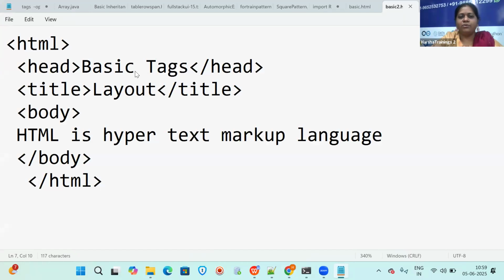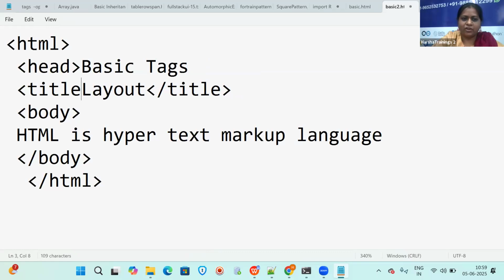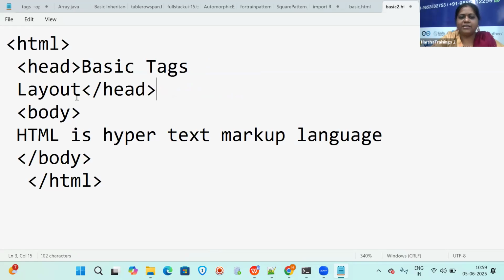Okay. So here, if I am closing the title here, or where I have opened the heading here. And then if I remove the title, if I forgot the title tag here and I closed the heading tag here. Now what will happen? This full is considered as what? Heading. Here I opened, here I closed. Whatever I wrote in between is considered as what?